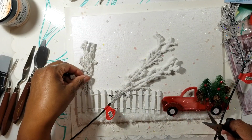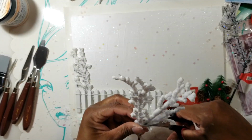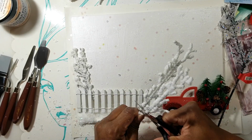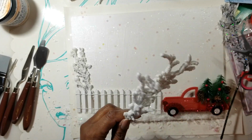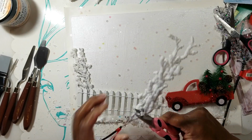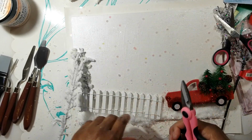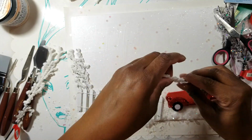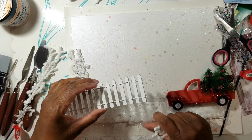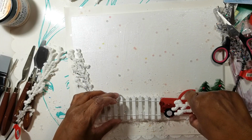Got that one. I think that's pretty. And then this one's kind of small. I don't know. We'll see. These are Hobby Lobby picks. Hold on. Thicker scissors here. Goodness, girl. A mess. Okay. Oh, messed up my snow. Okay, no worries. We'll just keep it on here.